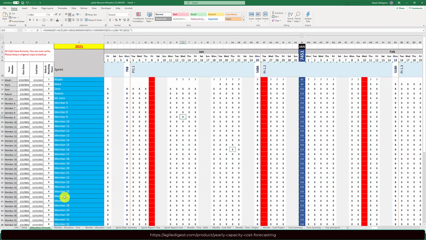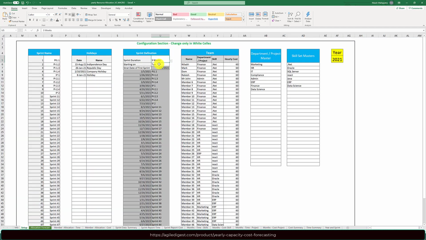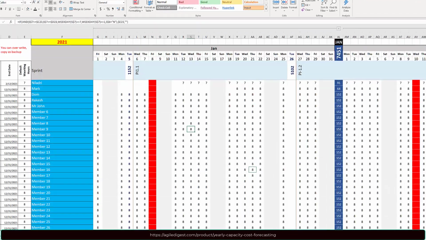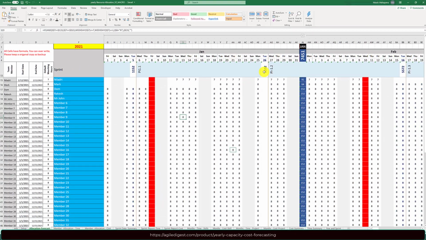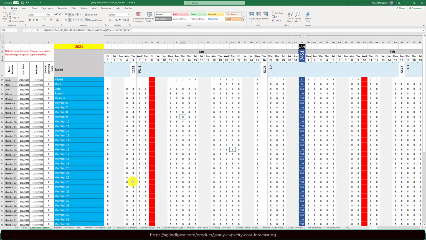At some point, if you realize that my sprint is starting on Tuesday, this is because you have set it up so that I start my sprint on Tuesday. If you want to start it on Wednesday, the entire information will change because it will now start on Wednesday, and all the other dates will change. The total will also change based on the data that comes up.